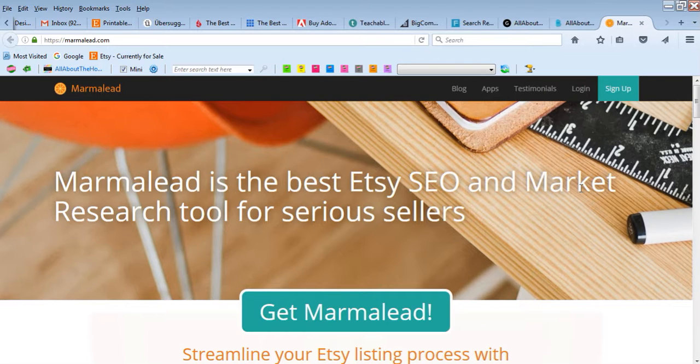So those are basically the main tools that I use to run my Etsy shop, online shop, and my blog. I use Etsy, then Backblaze, Bluehost for my blog hosting. Backblaze is to back up files, Adobe Photoshop for my graphic design, Teachable for my online courses, BigCommerce to host my online shop, Top Hashtags to find hashtags for Instagram, and Marmalade to conduct market research for my Etsy shop, to find out what keywords and tags, etc. to use.